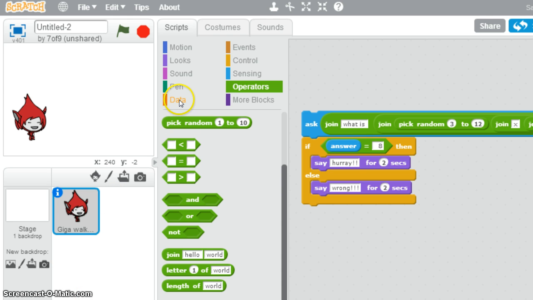So one way of thinking about variables is that it's a post-it note on which we can write stuff, but the post-it note has a name.